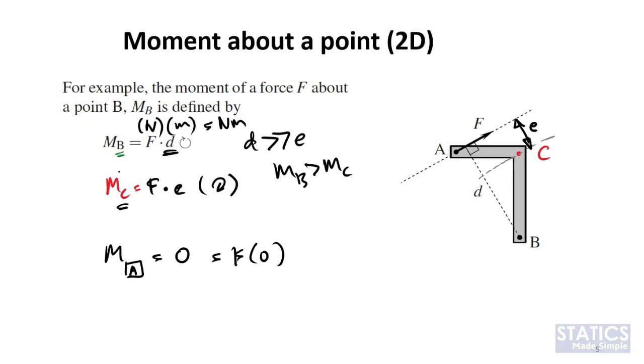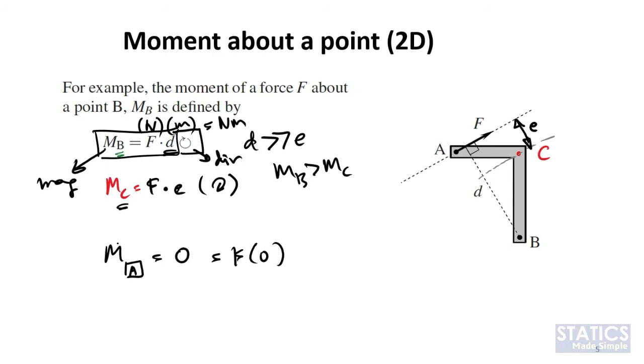So again, moment is a vector quantity. So it will have magnitude, the one that we have calculated before here. This part here is the magnitude of the moment. And this is the direction of the moment.